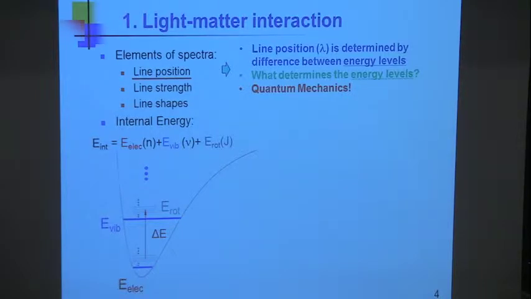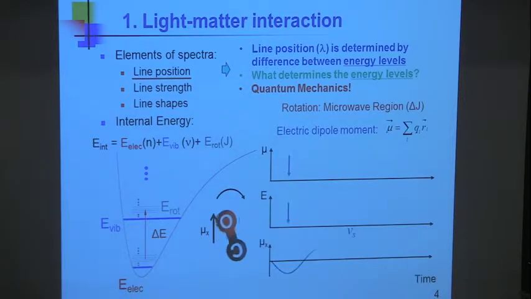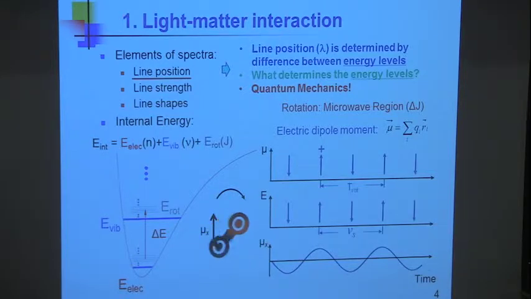So now we have to recognize we're in a given electronic state, this well. We now are going to have a quantum number for vibration. We're going to call it 0, 1, 2, and a quantum number for rotation, these fine structure here. So now remember, we need to have a dipole moment. So you have to imagine in this microwave region, which means pure rotational change, imagine this carbon monoxide molecule rotating around. What does it look like? You're going to see a dipole moment that's oscillating in the vertical direction. Therefore, it will absorb and emit light at a frequency that corresponds to this rotational frequency.